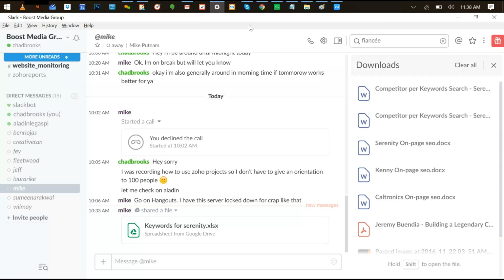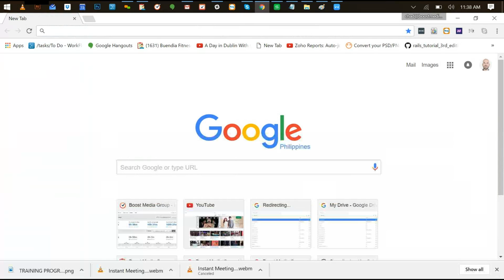So once you've got your accounts set up for both Time Doctor and Zoho Projects, you will need to make sure that you download Time Doctor. There are two different versions: the Lite and the Pro. You want to make sure that you download the Pro.